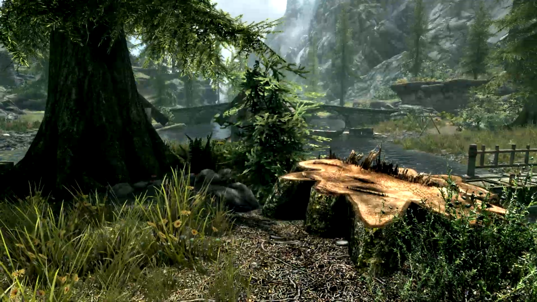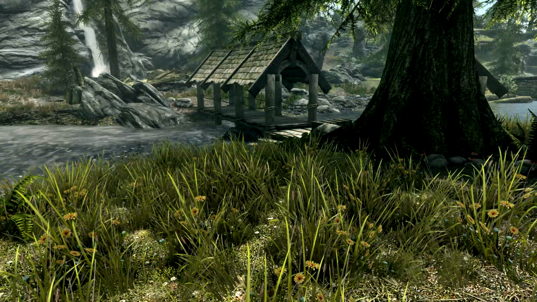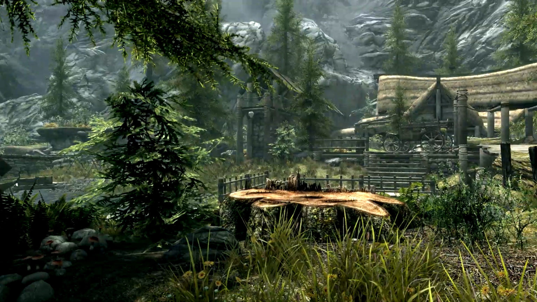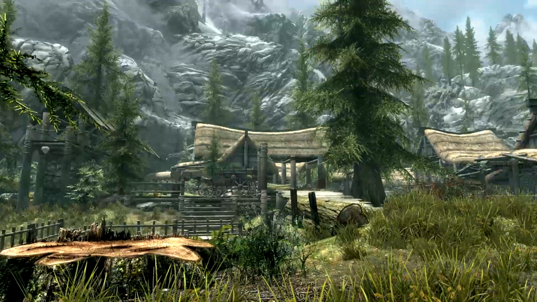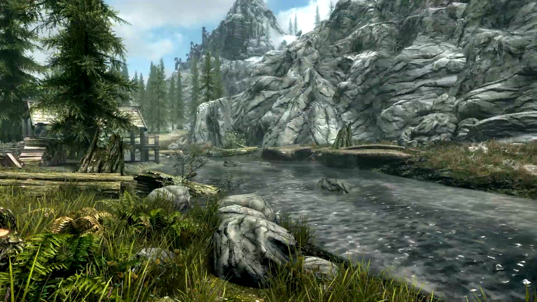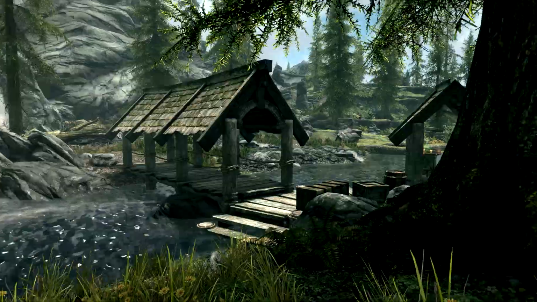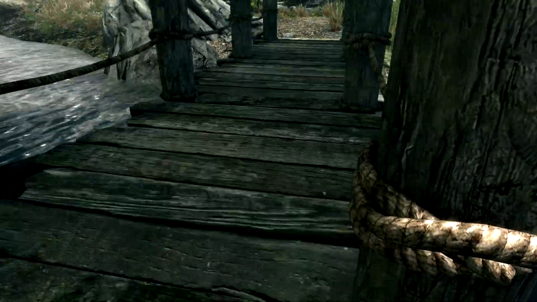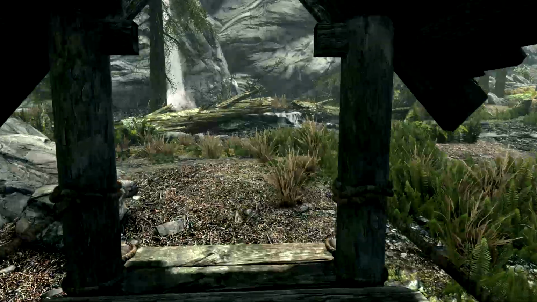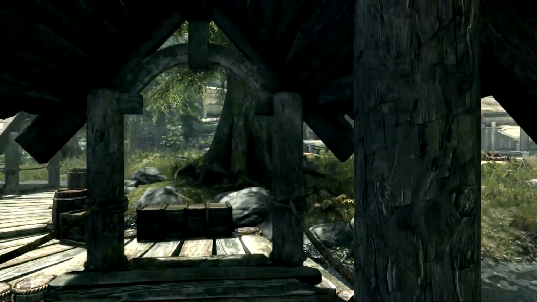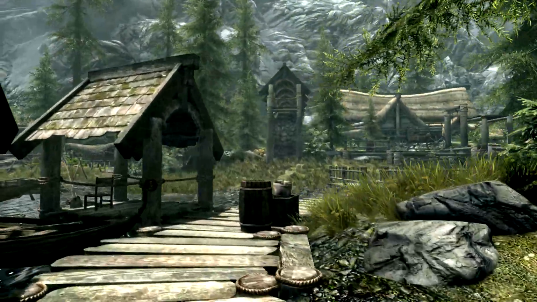What's it called? JK's mod in that pretty much changes all the major settlements and stuff like that. So this bridge here isn't in the vanilla game. The settlement here isn't normally set up the way it is, so if yours looks different to mine, that is why. But anyway, that's a mod for another time. I will meet you back on the desktop and I'll show you how to do it all with Vortex.